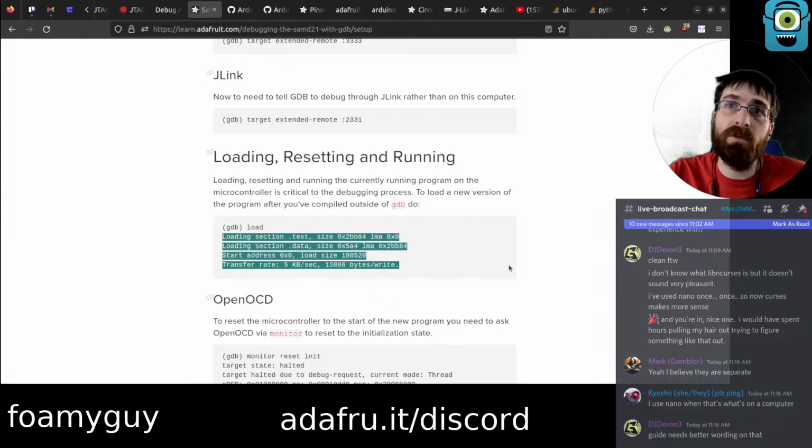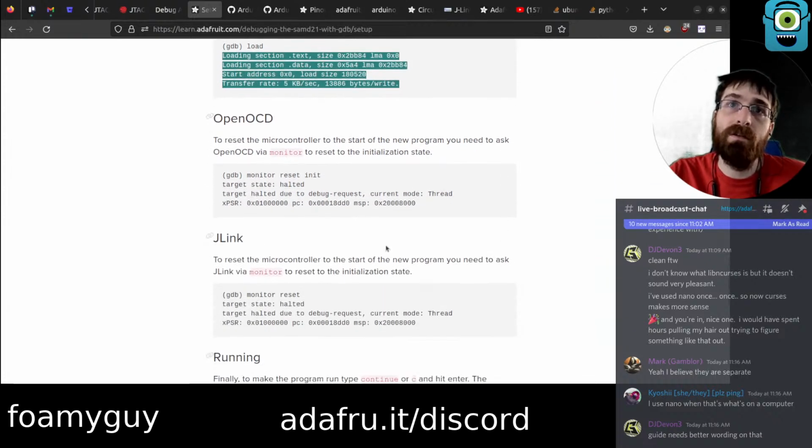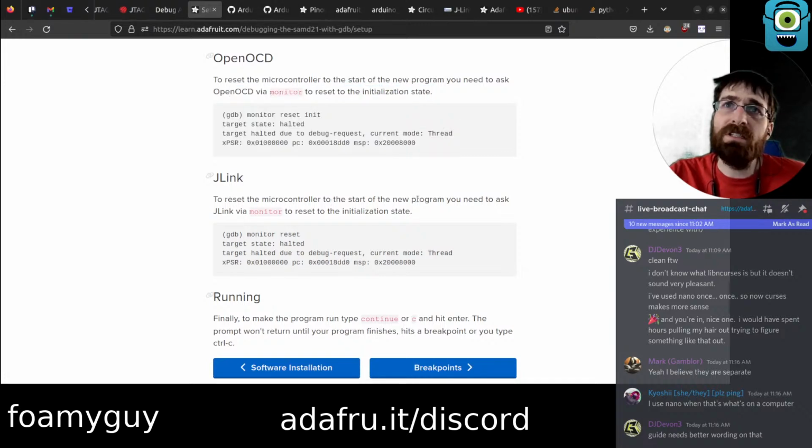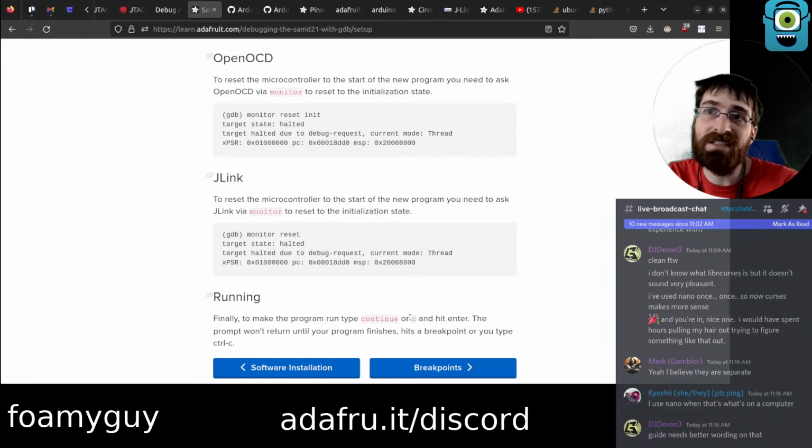Then I assume it prints all this. And then I don't think we're doing this, because I think we're on the J-Link version. Reset the microcontroller to start the new program. You need to ask J-Link via monitor to reset the initialization state. Monitor reset running. Finally, to make the program run, type continue or C and press enter.